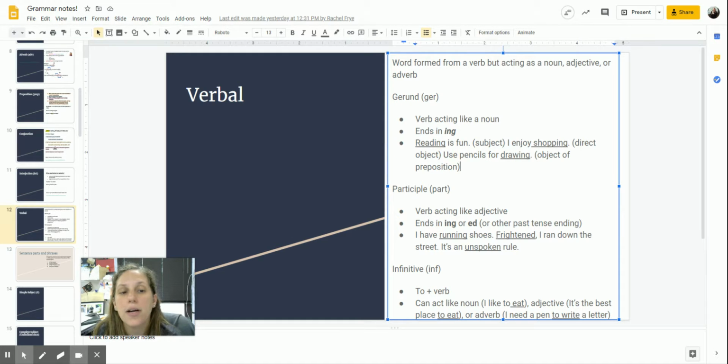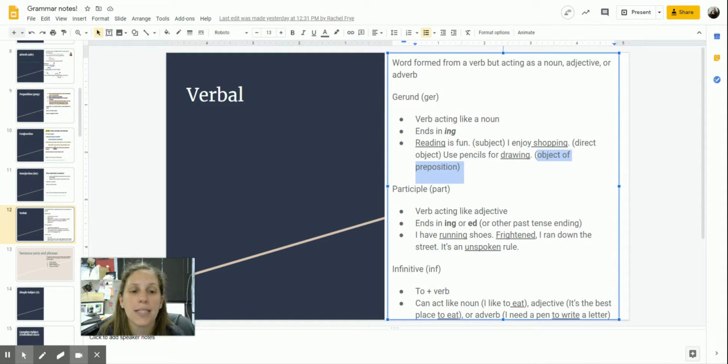Okay, so the subject is the main focus of the sentence. It's the person acting or the thing that is being focused on. The direct object is what is being focused on by the subject. And the object of the preposition is always just going to come after a preposition. So those are probably the easiest to find. So when you're looking at a gerund, you need to think about, is it what the whole sentence is about? Is it being acted on by what the whole sentence is about? Or does it come after a preposition?